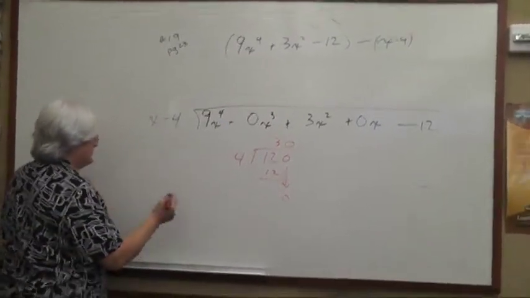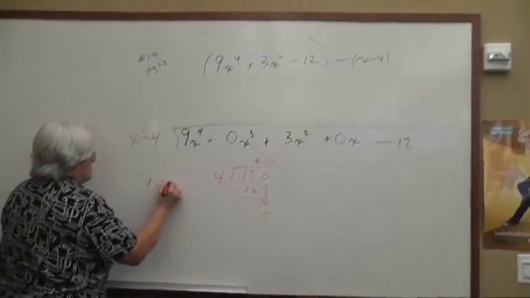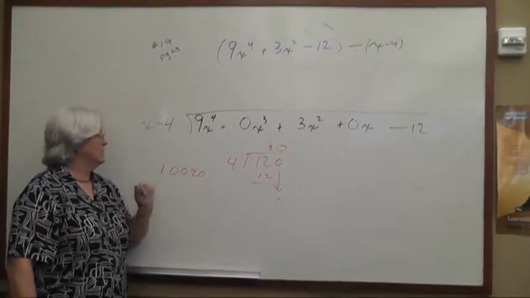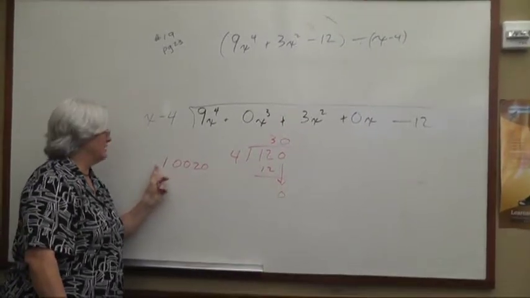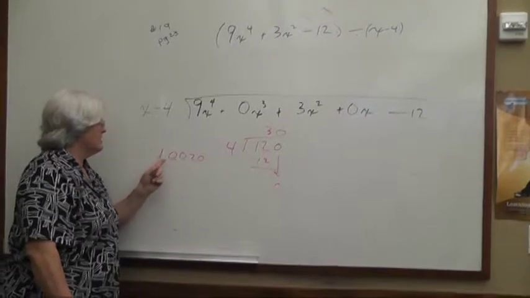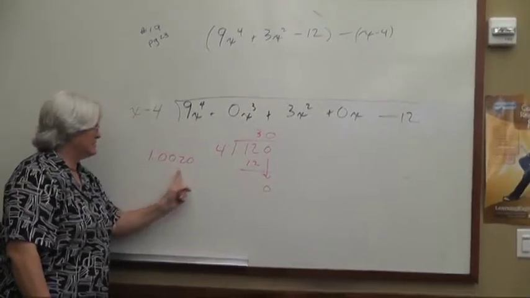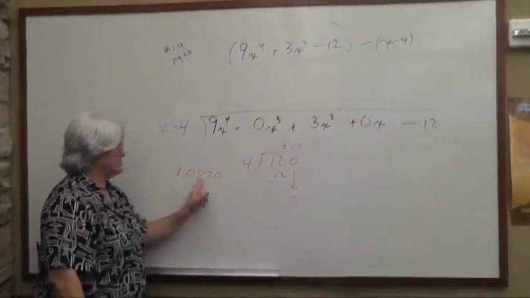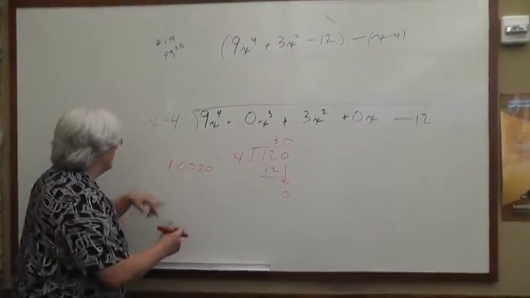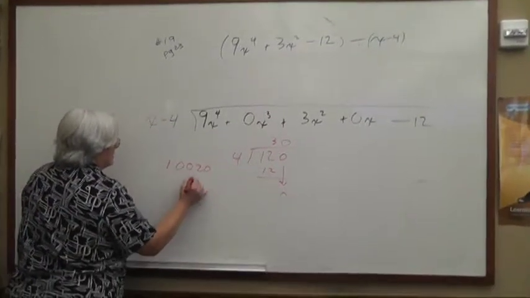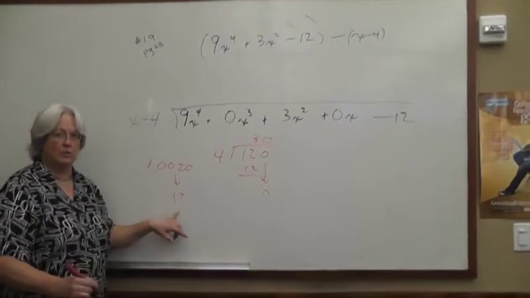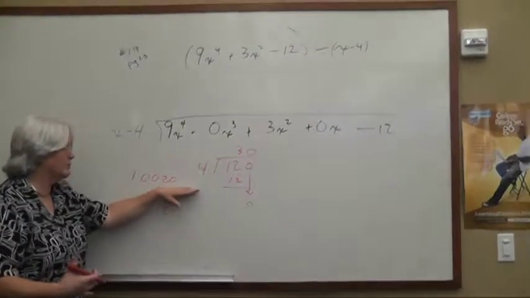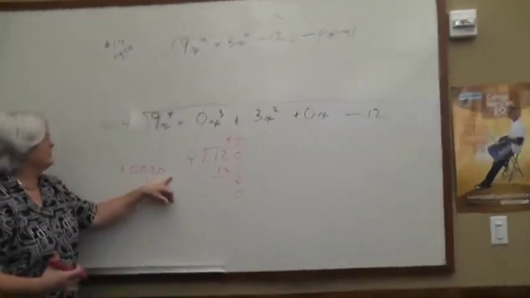But let's say that you were dividing 10,020. This tells us that you have 1 times 10,000, 0 times 1,000, 0 times 100, 2 times 10, 0 times 1. And if we don't have those place value zeros in there, it would look like that, wouldn't it? We just have the 1 and the 12. Well, obviously to us, very, very obviously to us, 12 is way different than 10,020.